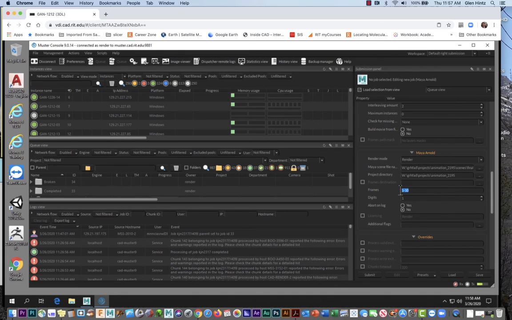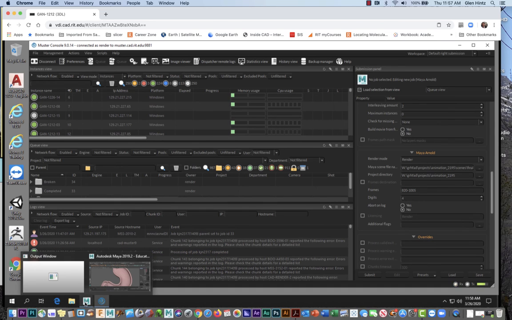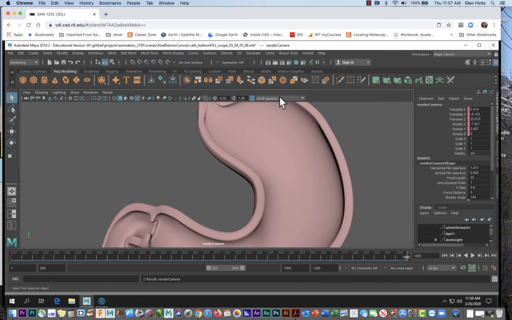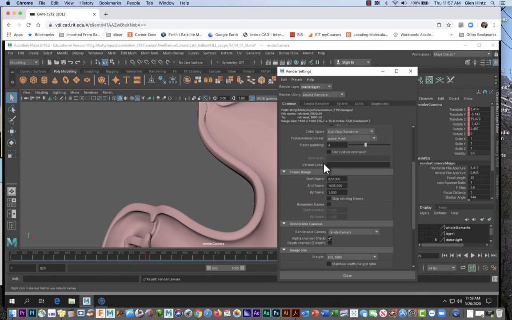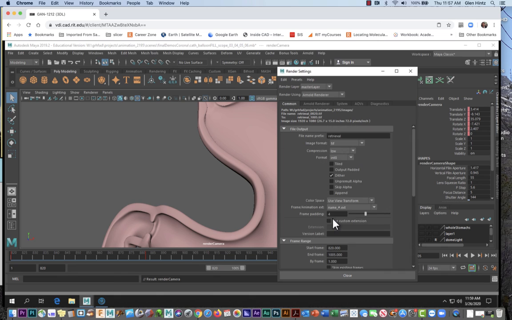The frames, this is where we have to know, and this has to come from our render setting as well, the frames that we want to render, in this case digits. This is where we're going to do the padding again, so I'm going to say 4. What we saw back in Maya in the render settings, frame padding, is digits in muster console.